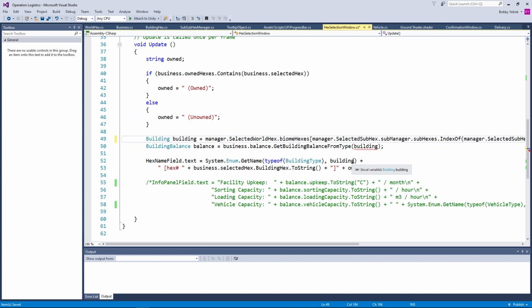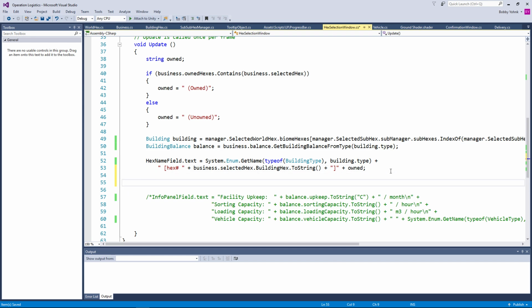And then when we do this here, we go to building.type. And the same thing here, building.type. There we go. Perfect. So now we have a reference to the building, and in the building, we're going to need a couple of things.